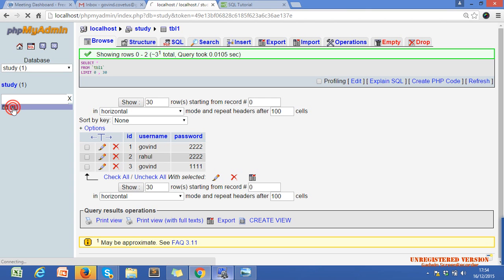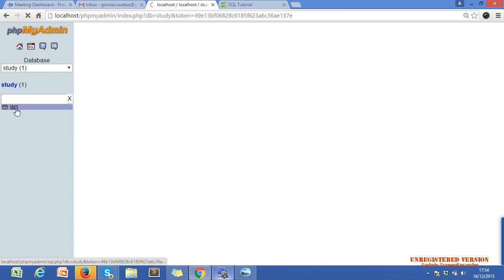Yeah, this one, the table. No, it's not. Yeah, it's in our database. Yeah, TBL1 is our table.